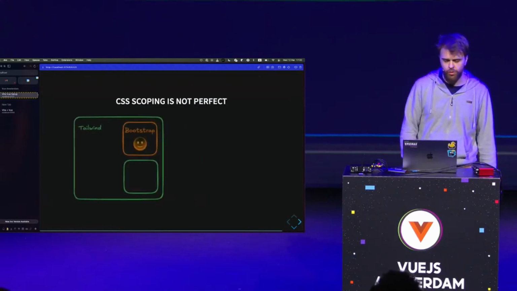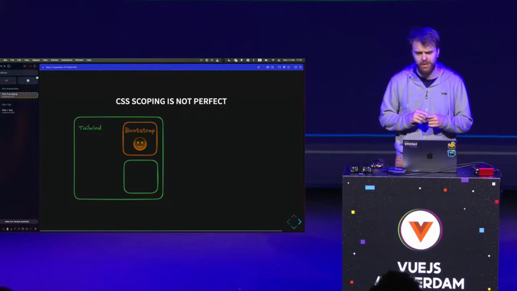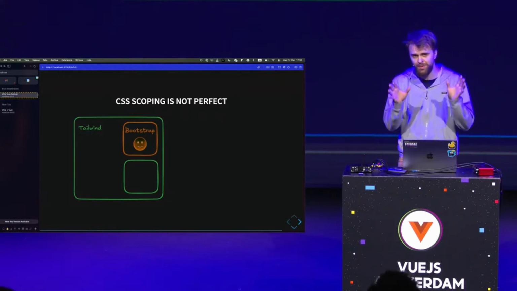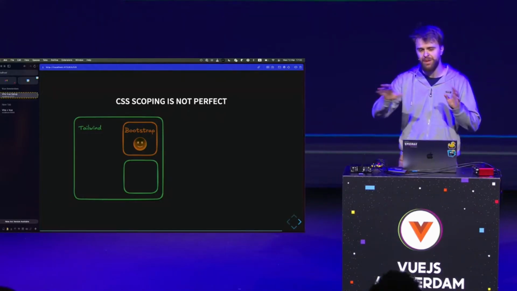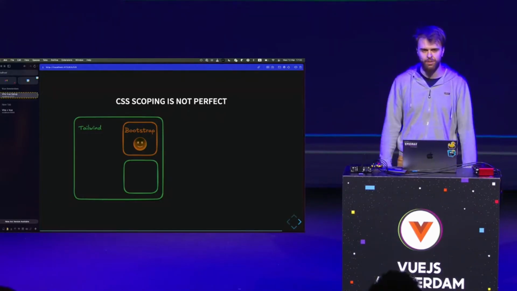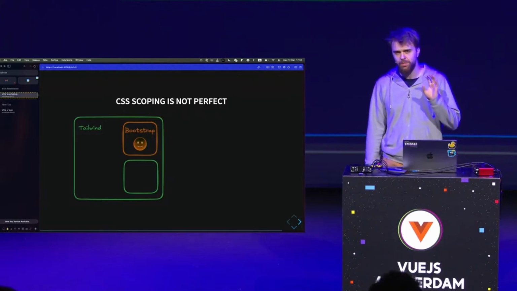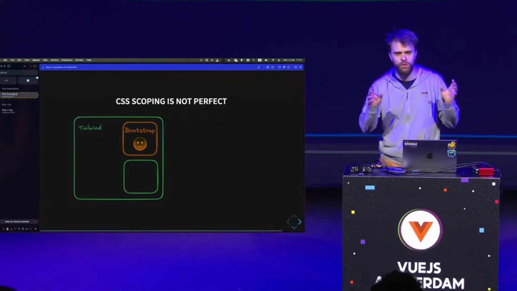Also, CSS scoping is a bit of a tricky thing in itself, because you might have noticed that Bootstrap is scoped. That is fine, that is fancy, works good. But Tailwind is kind of going its own way because it's attached to the top level of the application. And there are some approaches we can use to make it work, but there is no good one-line approach.